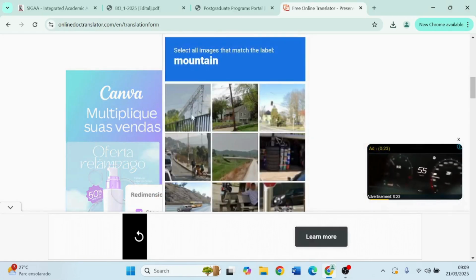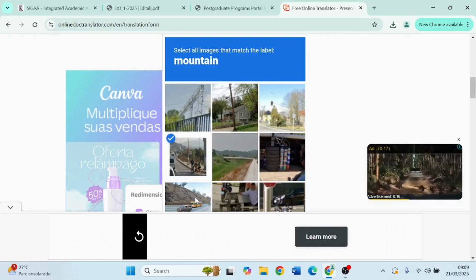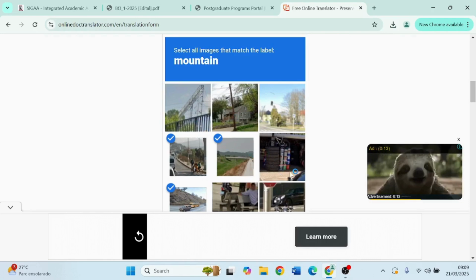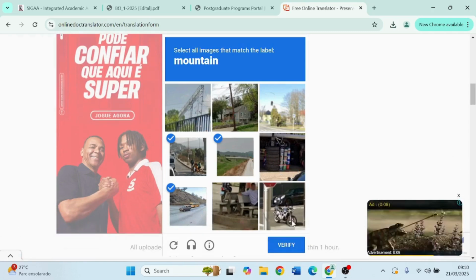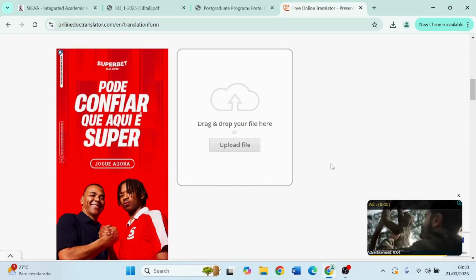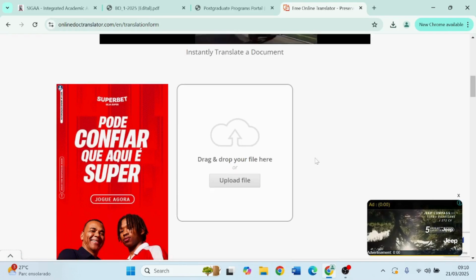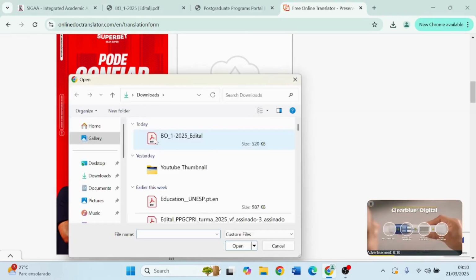Once it's open, okay. Don't know why the website is very slow this morning. My internet connection is good, but this website is pretty slow. Let's try and upload the file once again.